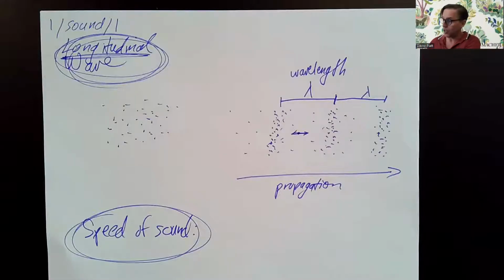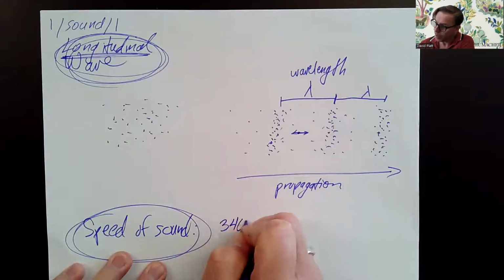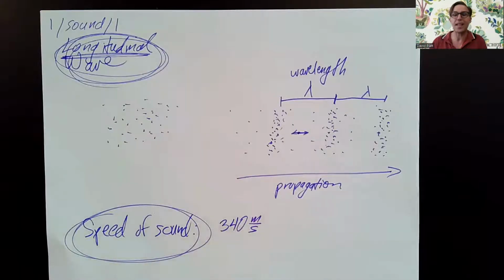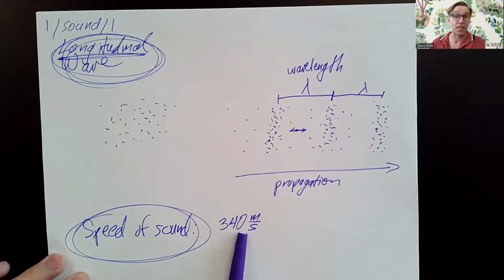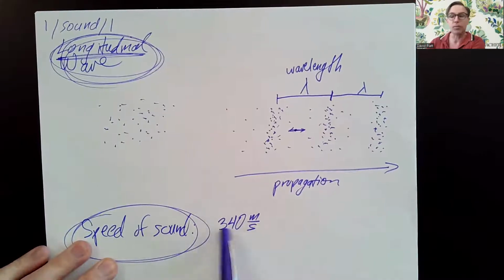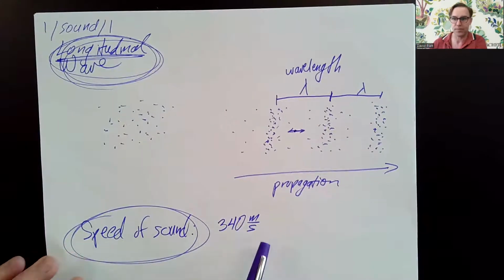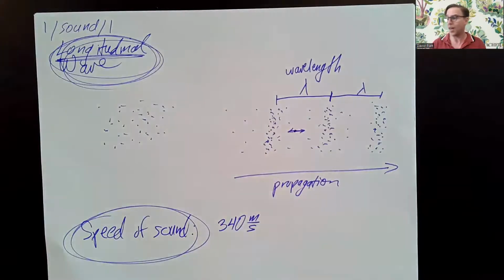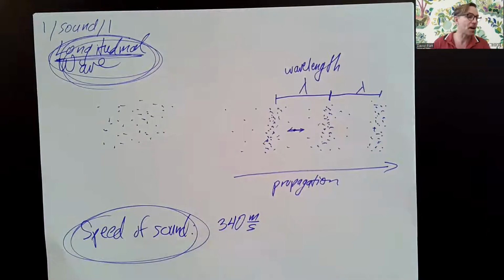Now, a good number to know is 340 meters per second. That is a pretty average speed of sound here on Earth at sea level in air. Because I said all those qualifiers, maybe that's giving you a hint that in different situations, the speed of sound might be different, faster or slower than that. But right around here where we live at the surface of Earth, the speed of sound is about 340 meters per second. A lot of people just know that, so why don't you memorize that?